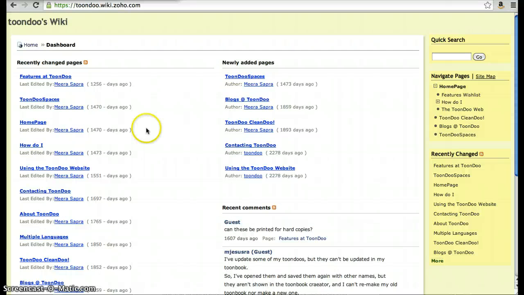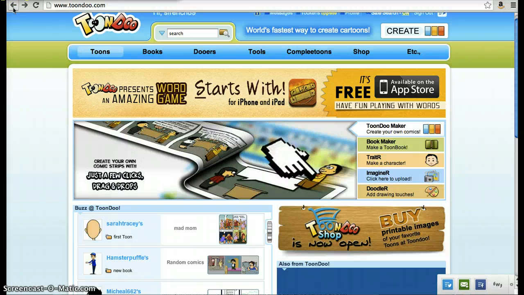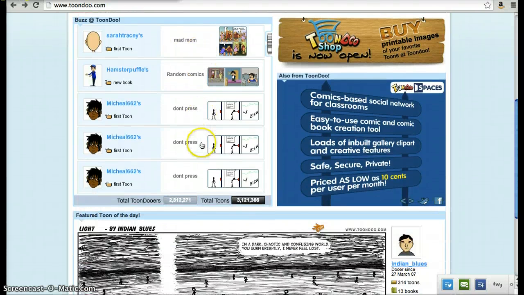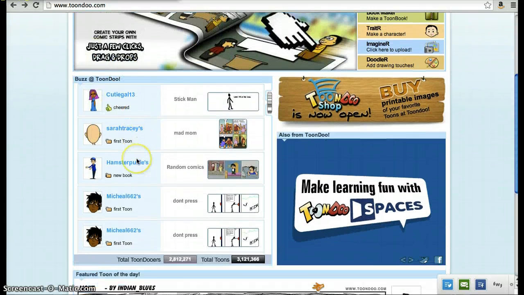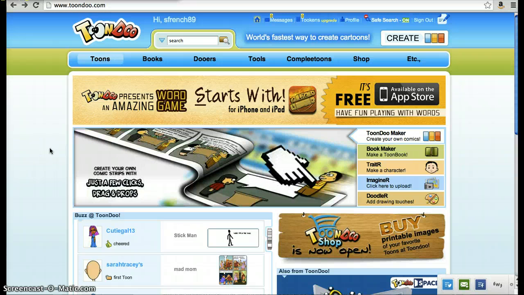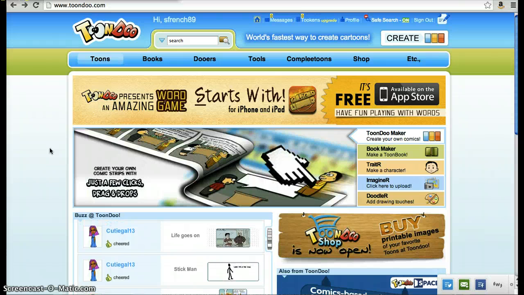So as you can see, everything's like a cartoon, so I definitely think it's more geared towards younger people, but really anyone can use this. I mean, as soon as I logged on, I was kind of interested in creating my own, just by looking at a couple ones that were up here. So definitely, like I say, geared towards younger students, but anyone could really use this and have a good time with it, because there's so much you can do, and how the possibilities are endless.